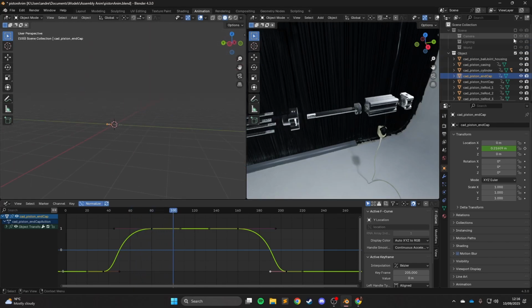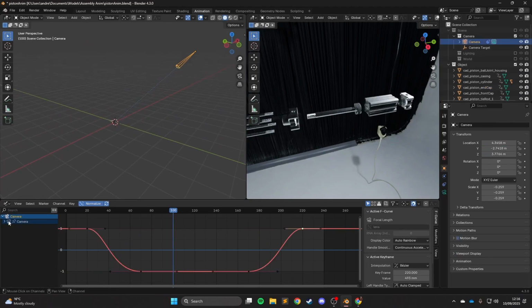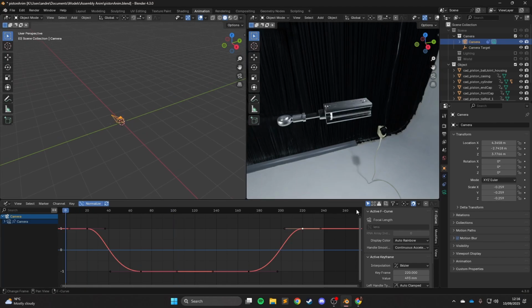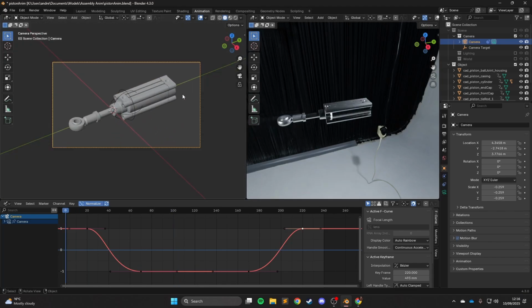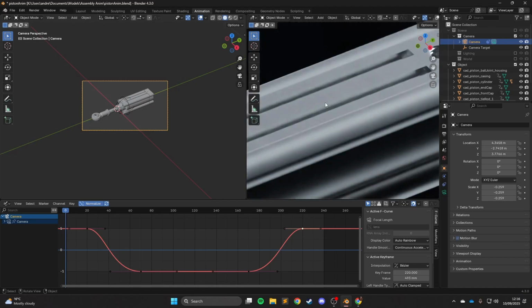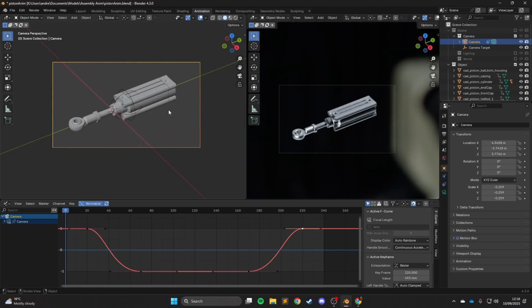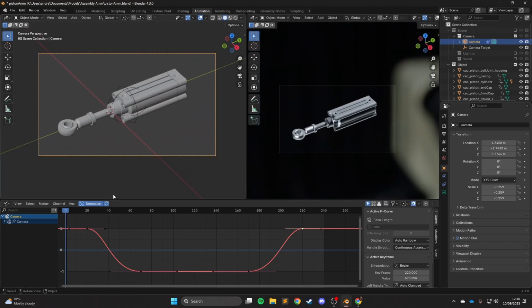Something else we can do if we want, we can animate the camera a bit further. Right now the only thing on the camera we're animating is the focal length, but we can actually animate its position if we'd like, just to give it a little bit of extra flair. Again, you don't have to do this if you don't want to, but I'm just going to show you how to do it just in case you decide you want to. We're going to press I to keyframe, so we can keyframe all its stats here, like the position and the scale, its whole transform.